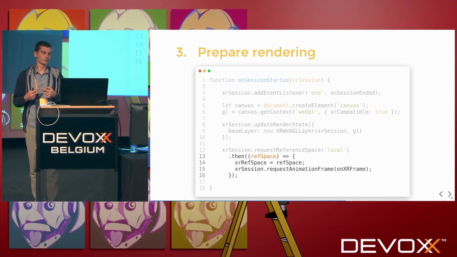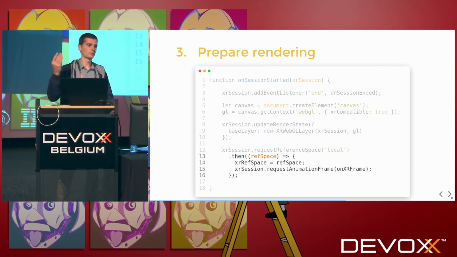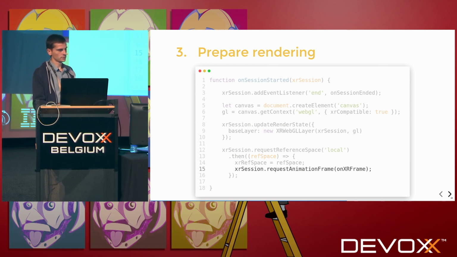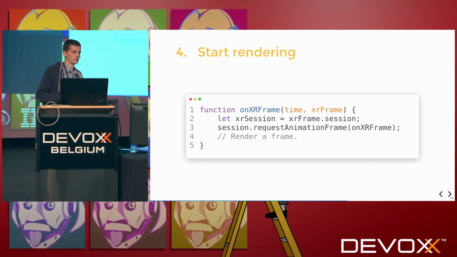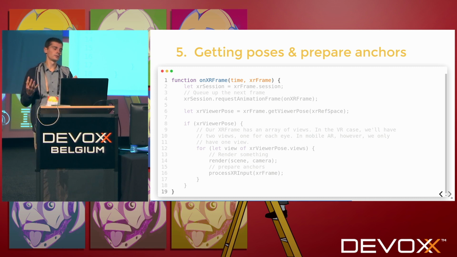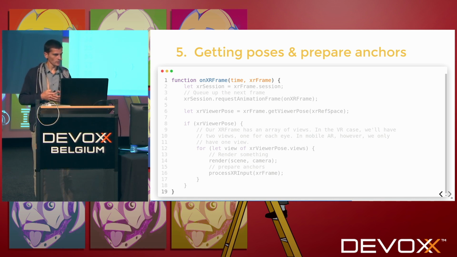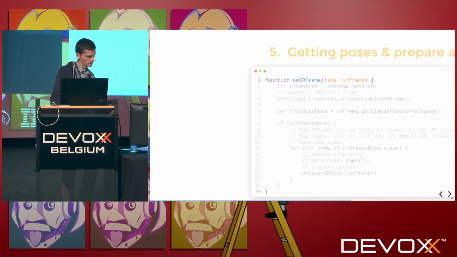And then you can start the rendering loop with the specific API requestAnimationFrame, which is the same as window.requestAnimationFrame when you want to do some work in sync with the frame rate of the screen. When you are on this frame, you can start your rendering and call requestAnimationFrame again each time. And during this rendering, you can play with the context where you are, the current frame of the person.